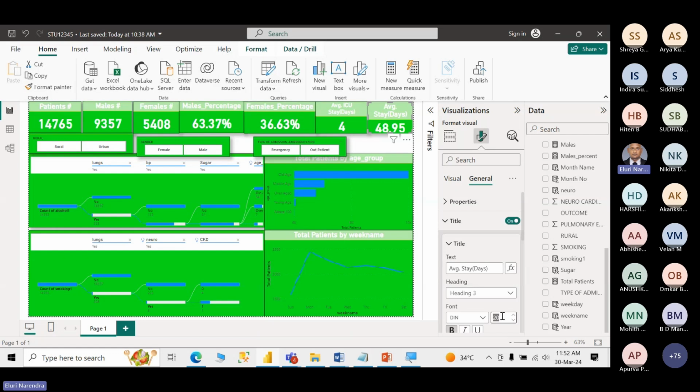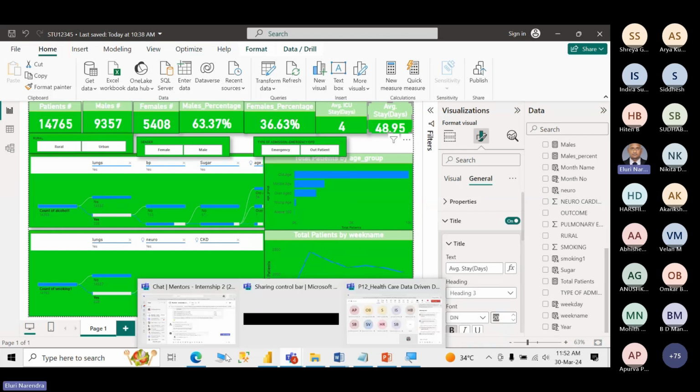So now I'm coming to your doubts. Do the same activity. One more second, I need to change the orientations of these slices also. Okay, I'll come to the orientation of these slices also.